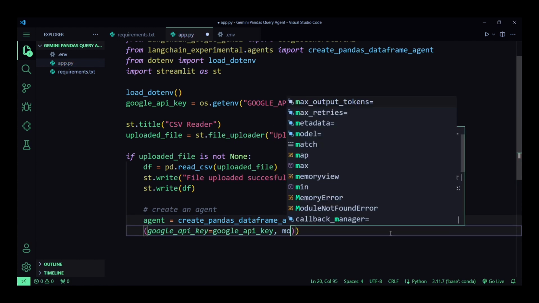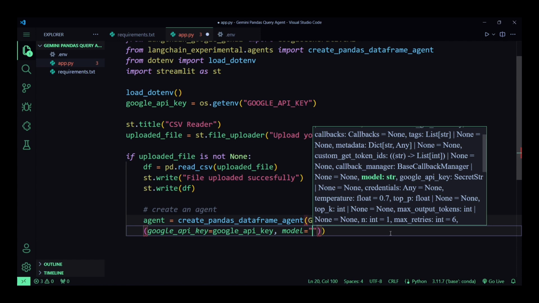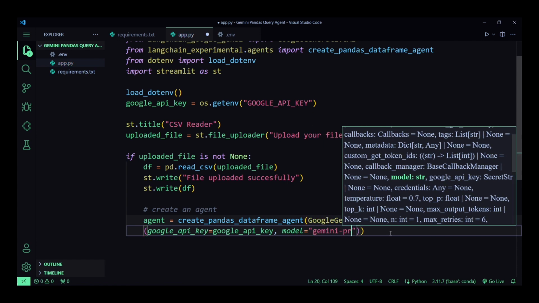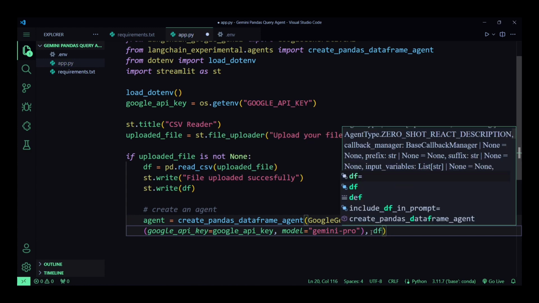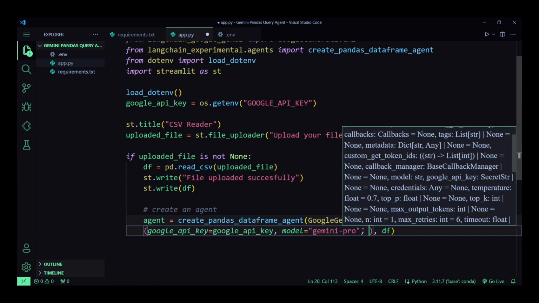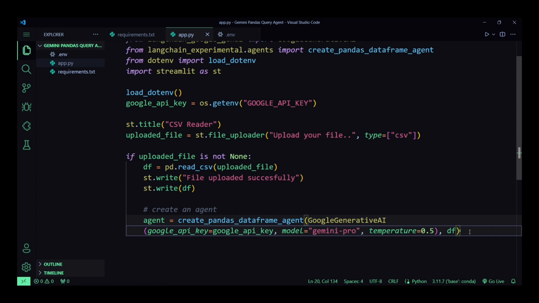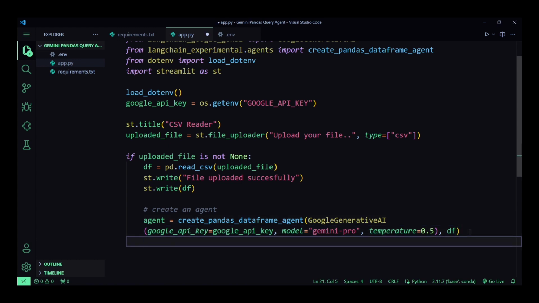So the model is Gemini Pro. It's df. Okay, let's give it a temperature of 0.5 for now. Okay, now after this we need to create our query.